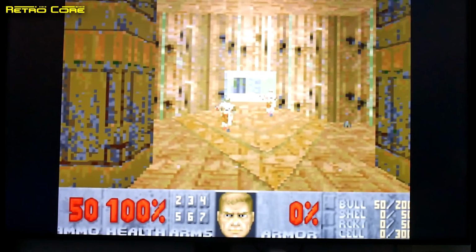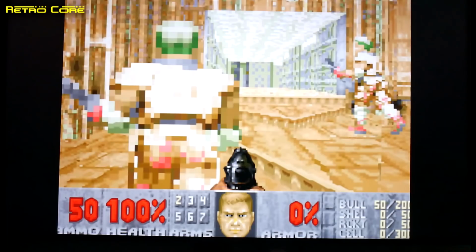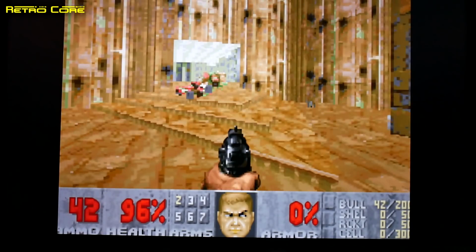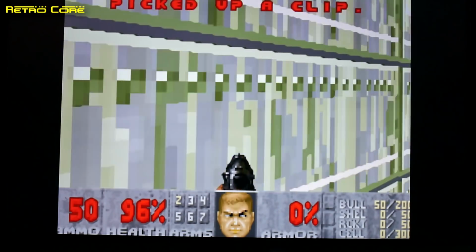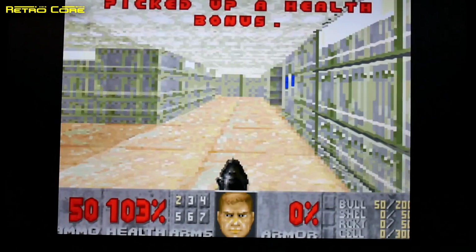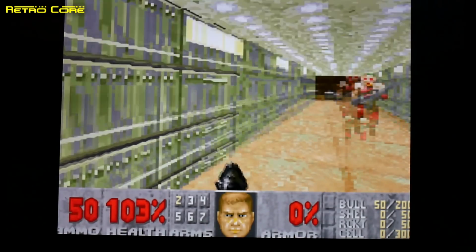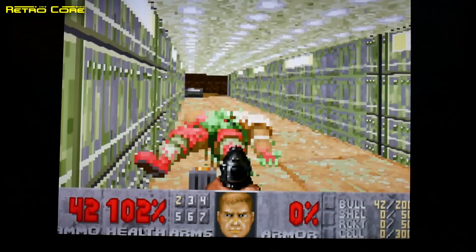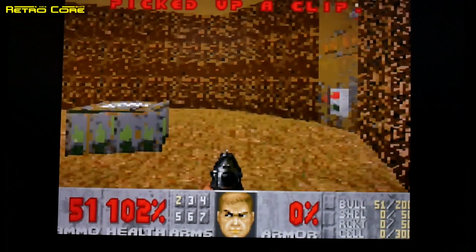Alright, just get straight into the game, and yeah, that's how Doom 2 moves on a Game Boy Advance. That is correct. Ooh, bloody hell. It's a bit hard to play on a big screen. Alright, let's see where we're going. This way, here we go. But yeah, that is how Doom 2 looks on the Game Boy.